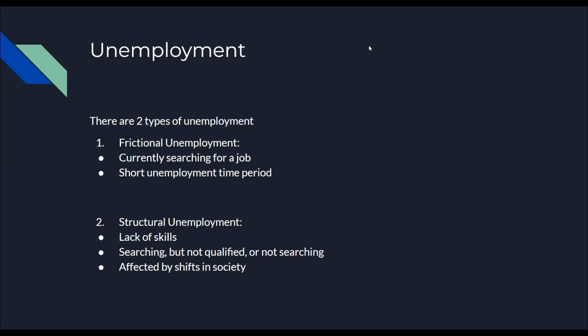Good question. Frictional unemployment shows the prosperity of the country in the future, because if frictional unemployment is high, that means there's a lot of people who are looking for jobs, who want to join the job market and contribute to the country's overall GDP. If there's less frictional unemployment, that means either there's less people who are qualified and looking for jobs, or less people who want to work. So that means there's going to be less efficiency. A good question.